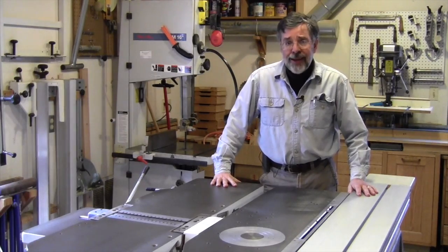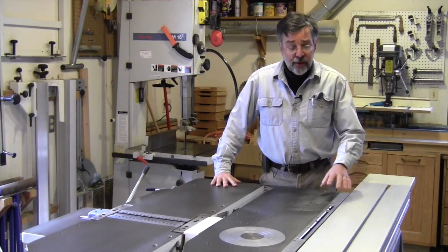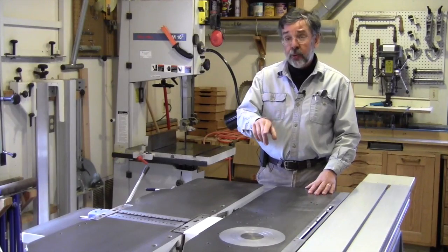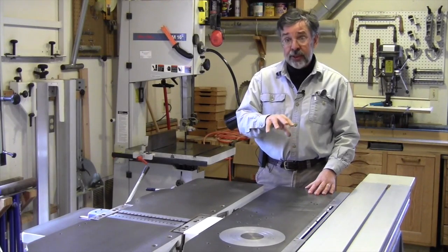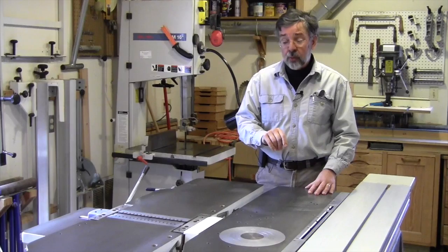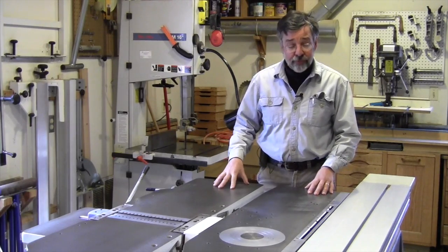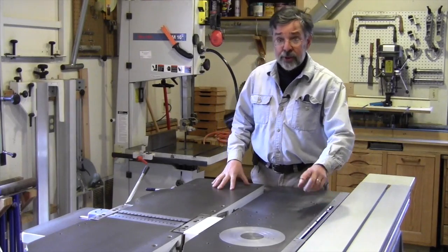Okay, so I said there were 5 functions. What are they? Well, before we start, I want to say that I do plan on doing additional videos that will go into these functions in much more detail. So we're going to skim over these pretty quickly for this introduction. So first there is the table saw.